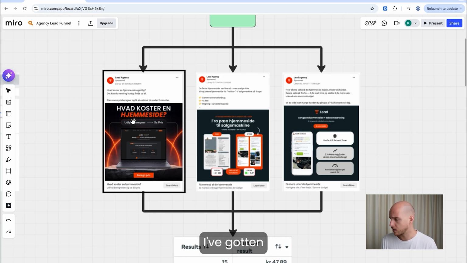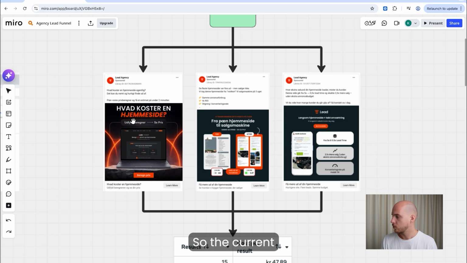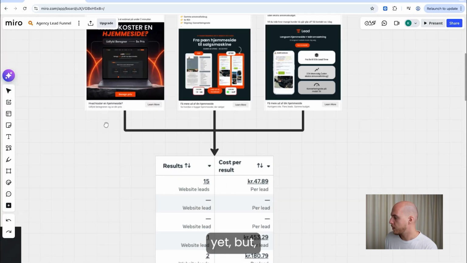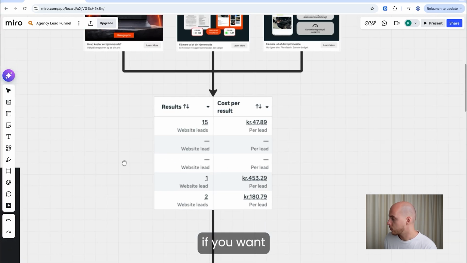But so far I've gotten so many leads that I think the flow right now is fine for me, because I have enough time to follow up with them, and I have existing clients on retainers that I also want to make sure I fulfill and are happy. So the current level is fine, but I could probably turn it up a notch, which maybe I'll do. I don't know yet, but you can definitely do that if you want to.